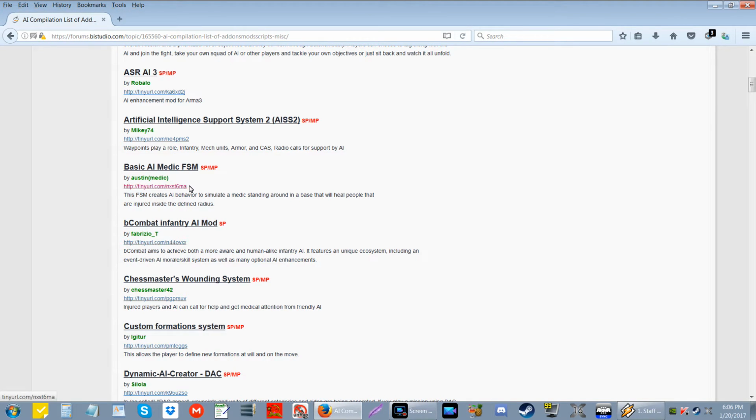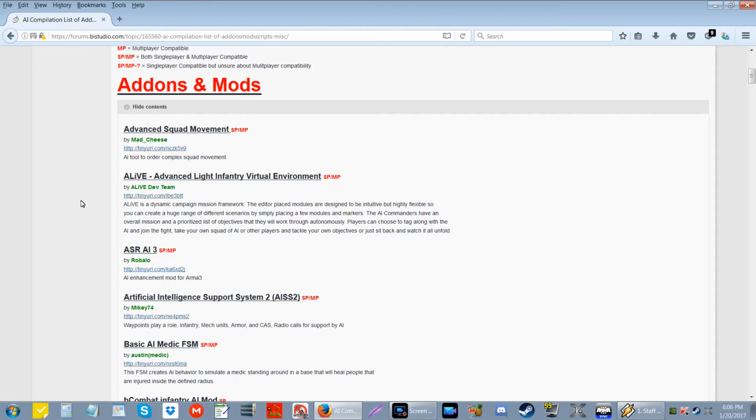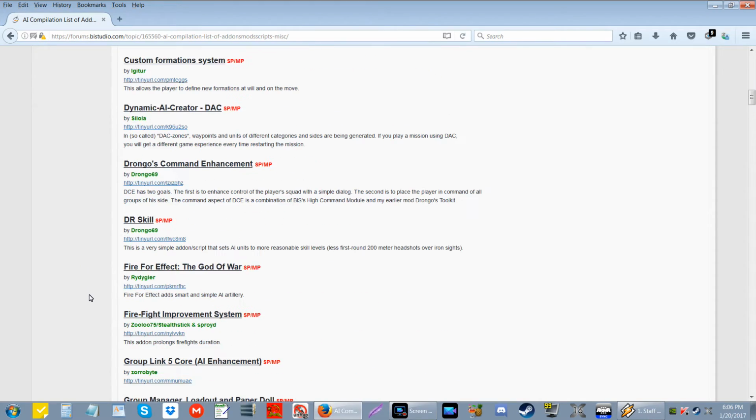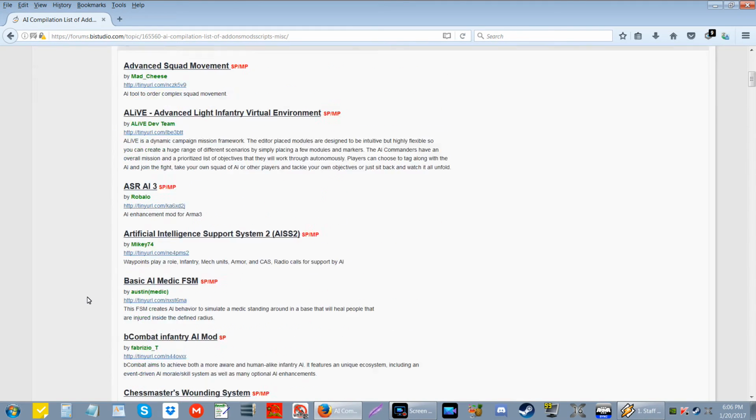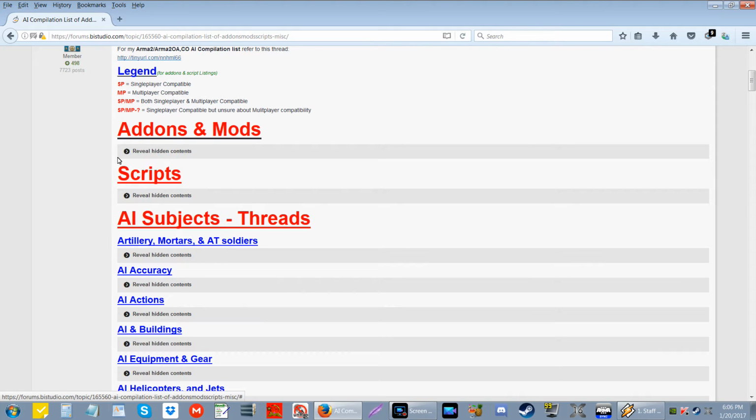This link, which they all have, is called a tiny URL link, and the tiny URL is basically a smaller, compressed version of the larger link. So it saves on a lot of characters, and it's just a smaller link, that's all. So that's all the add-ons and mods, and I try to update this thread weekly if I can. If nobody releases anything, then I can't update it. So it's really based on the community's work.